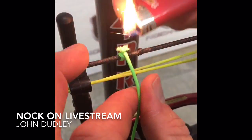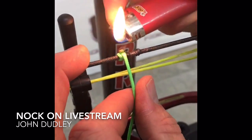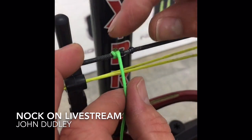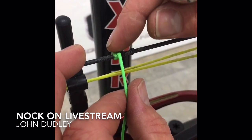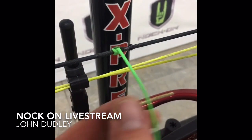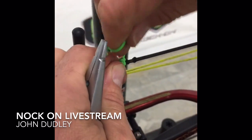That way when this mushroom burns down, you'll see it's gonna roll down. Flame always goes up, people. Flame goes up. Tap it. Got a perfect little shroomy right there. See that little shroomy? Now I'm going to pull this slack out.